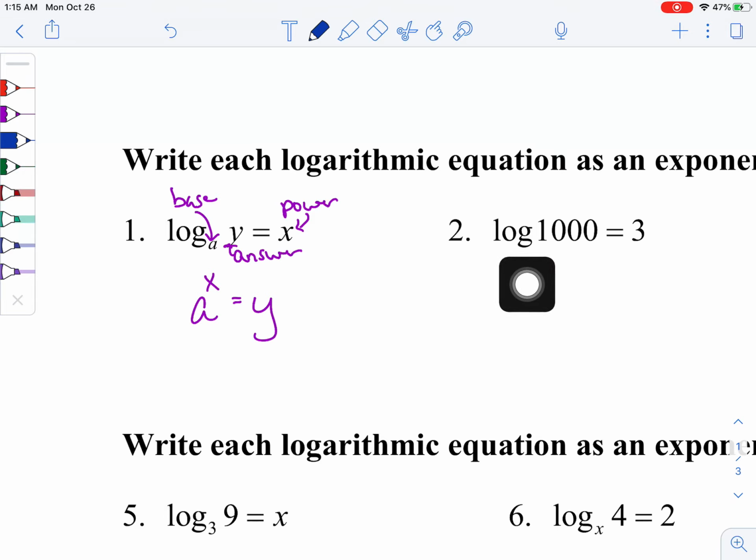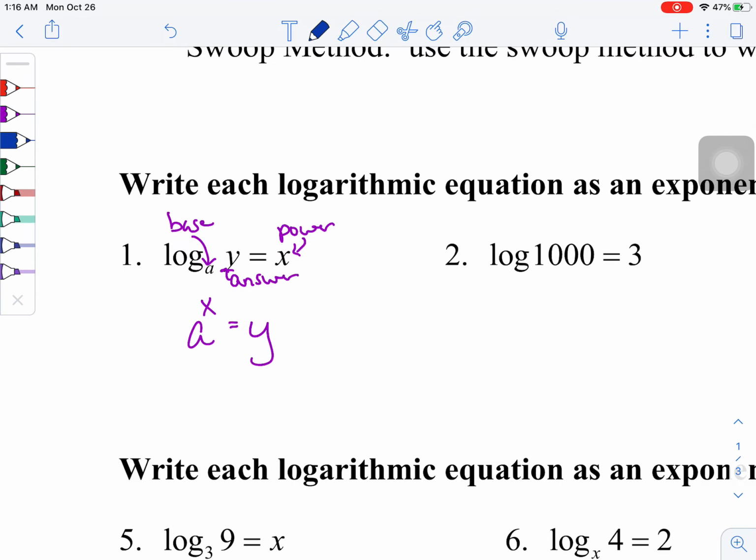Now, problem number 2 here, we're already running into some problems because there's no base. All right, mathematicians get lazy about things, and there are certain things that we just assume. So let's say, for an example, you have x is equal to root 5. There's a whole bunch of assumptions we have in here. We assume there is a 1 in front of the x. We don't write it. We assume that this x has a power of 1. We don't write it. We assume that this square root has an index of 2. We don't write that either.